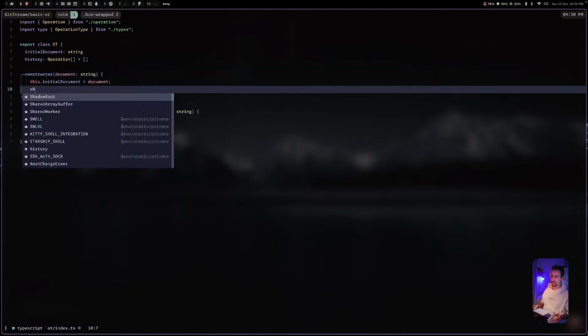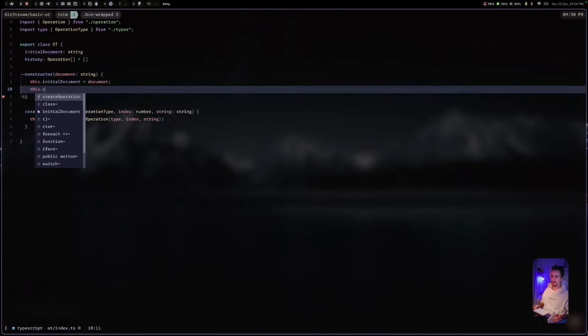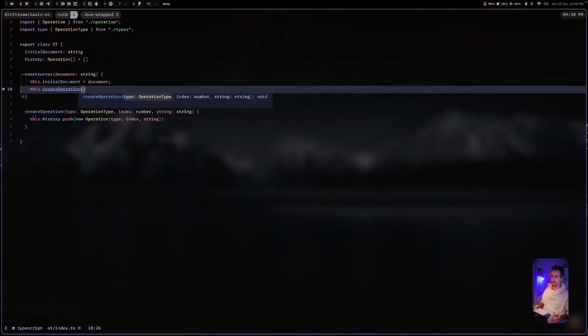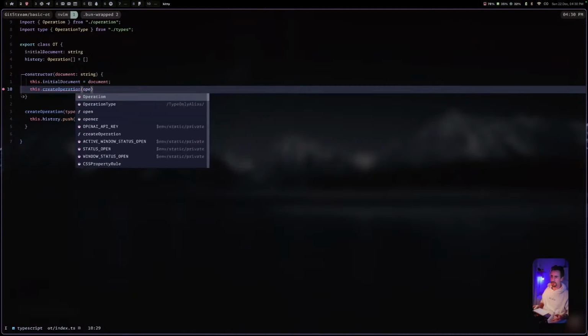So we just do this create operation. We will be doing insert, so it will be operation type insert. At index 0, we will just be inserting the document.